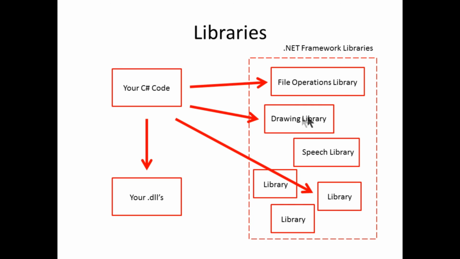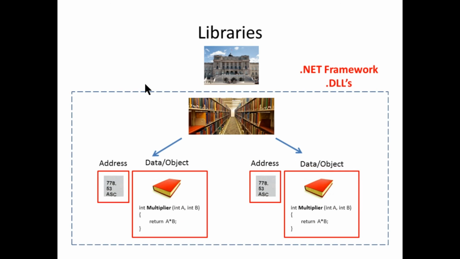Same with drawing. If I need to do drawing graphics, there are DLLs sitting there in the .NET framework libraries that will help me do my graphics. Same with speech recognition or speech synthesis. And there are many, many DLL framework libraries sitting there that I can access. So I've got a lot of functionality when I write my code, instead of reinventing the wheel every time I write C# code. I've got these DLLs available that I can just access as needed from any executable I write.